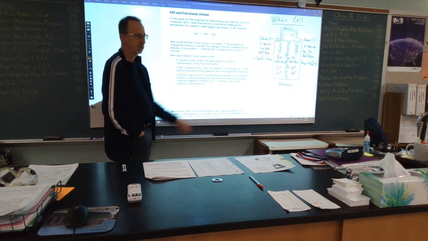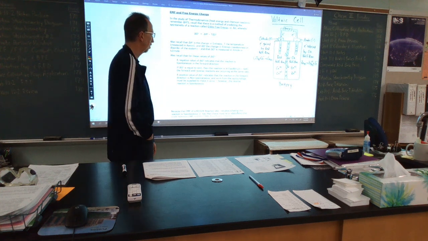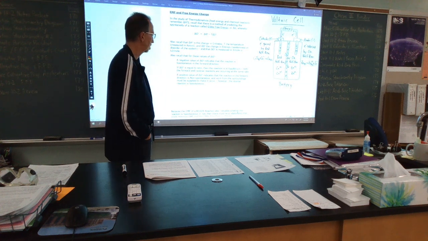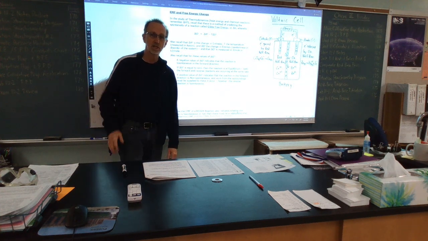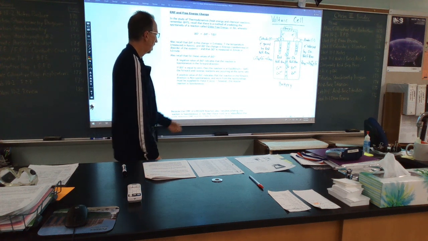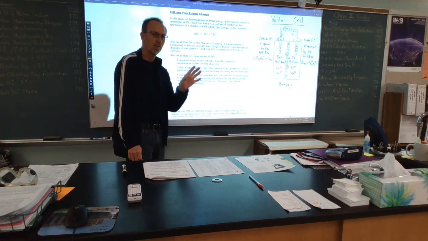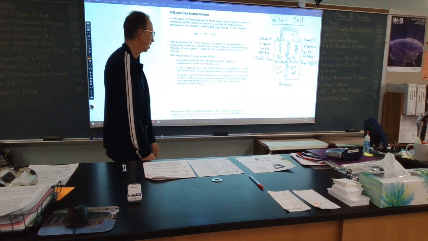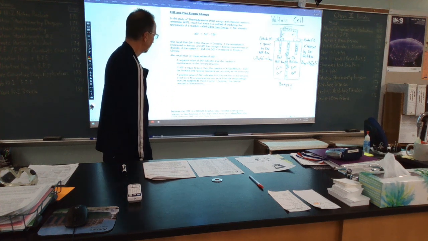Recall that for these values of delta G, a negative value indicated that the reaction was spontaneous in the forward direction. A positive value of delta G indicated that the reaction in the forward direction was not spontaneous, but if you put the reaction in the reverse direction, then it would be spontaneous, as the signs would then flip. If delta G was equal to 0, remember that was the crossover point between spontaneous and non-spontaneous, then the reaction is at equilibrium, whereby both the forward and reverse reactions are occurring at the same rate of speed.